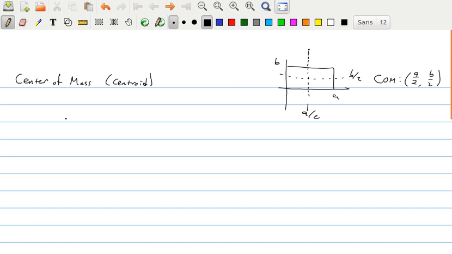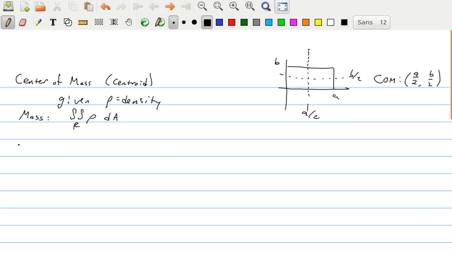Let's use some definitions and actually go through and calculate that using calculus. So first up, the mass of a region. First, all of this assumes that we're given some density function, rho, and this density may change as we move throughout the region. So if you think of this like, say, the surface of the Earth, the density of material might be a lot higher down here as we drill down toward the core, and a lot lower near the surface of the Earth. So the density will depend on x, y, and potentially z. So our mass will define to be the integral over our entire region of the density with respect to area.